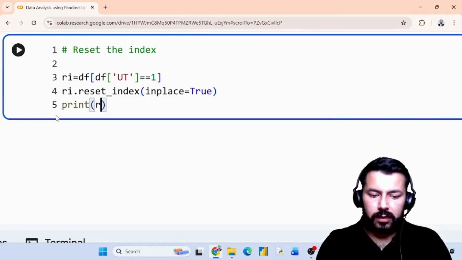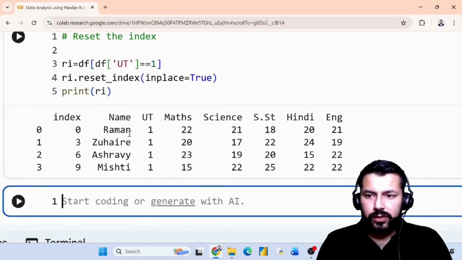Now let's print ri. So as you can see, the index has been changed.